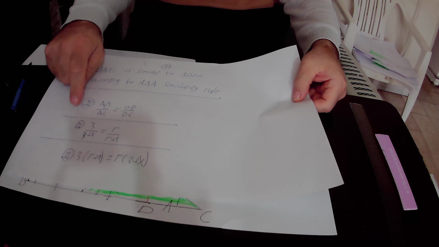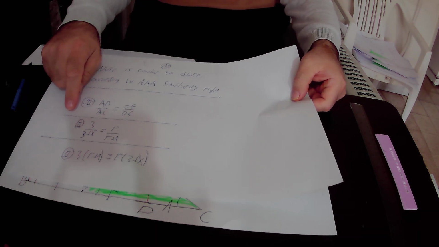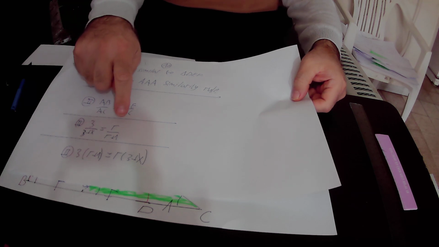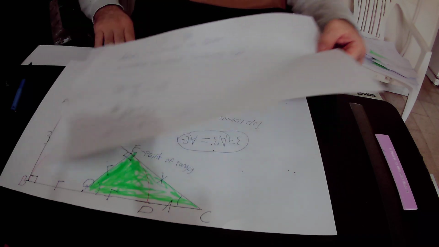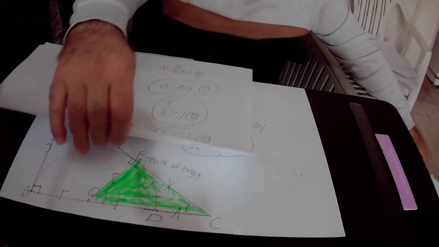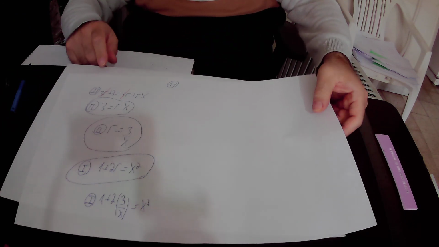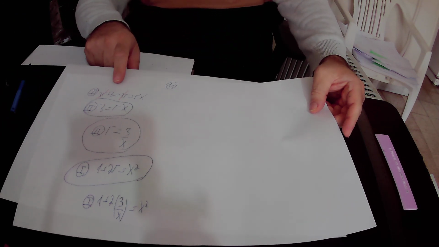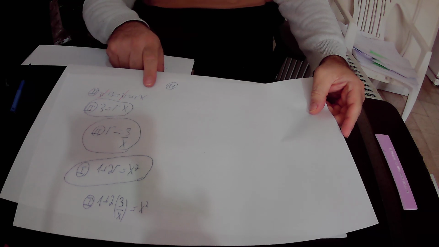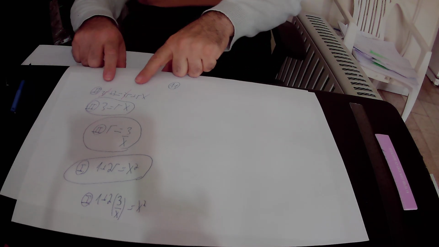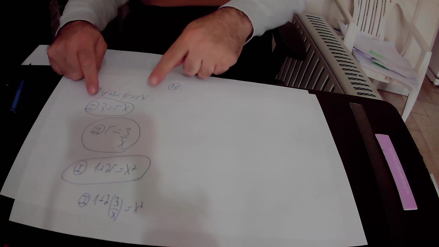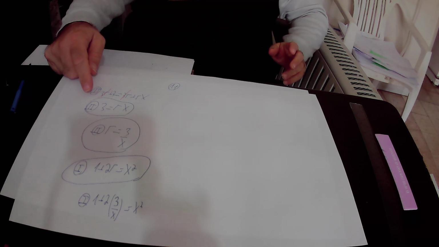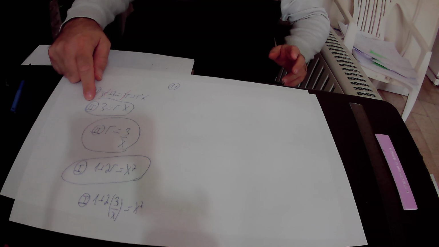Here we multiplied equation number 2, and we got that 3 times R plus 1 equals R times 3 plus x. We opened the brackets in equation number 2, and we found out that 3R plus 3 equals 3R plus Rx. Here we have 3R on both sides, so we can subtract 3R, and we got that 3 equals R times x. Here we divided this equation by x.